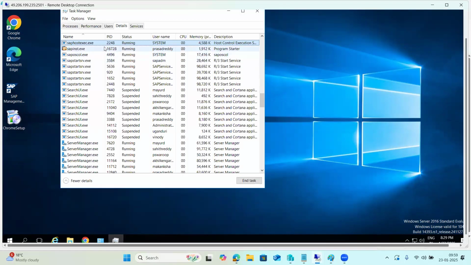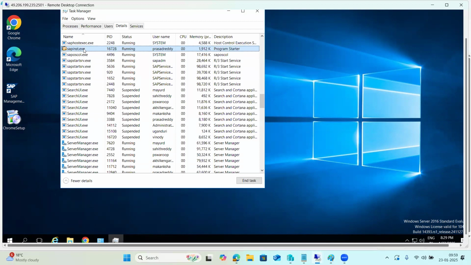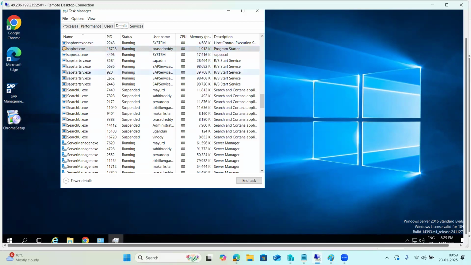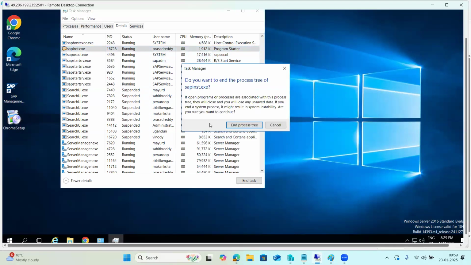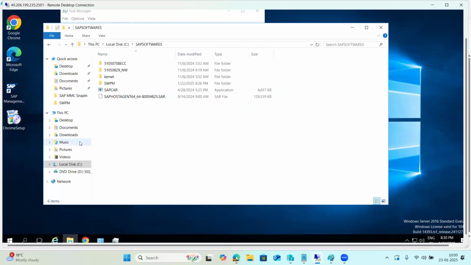So see, Prasad has already started. Prasad, if you log in now and open it, your SWPM screen will be there, so process the next steps and everything. In this way, in the details tab in the task manager, I will come to know who is doing what. If multiple people are logged in and see the same SWPM software, it won't progress. Why? Because Prasad is already doing it. So we have to wait for Prasad to complete it, or Prasad has to cancel the session and end the process. Then other people can progress the activities here.